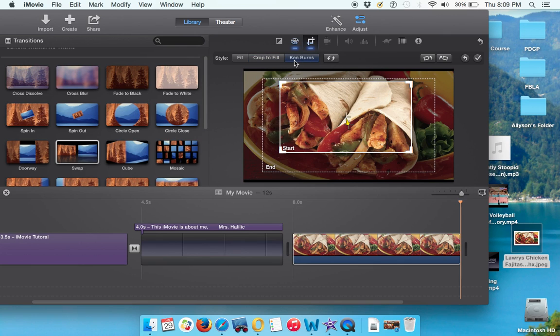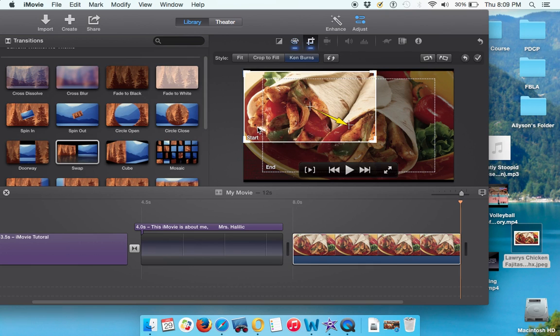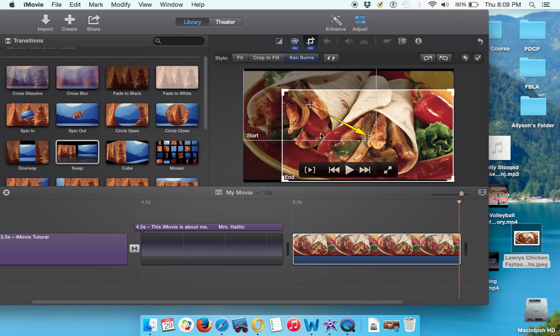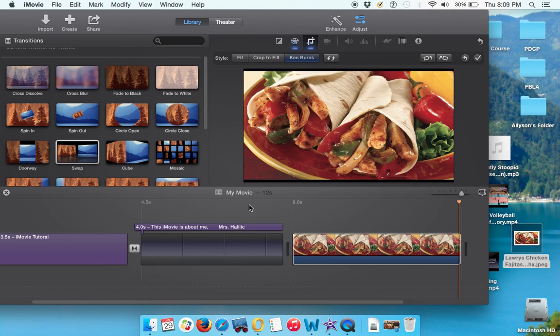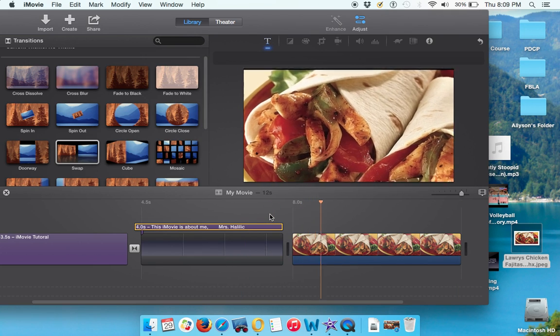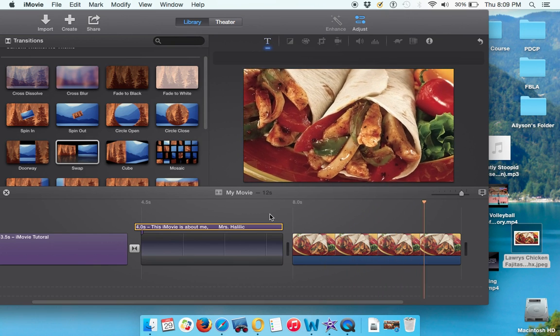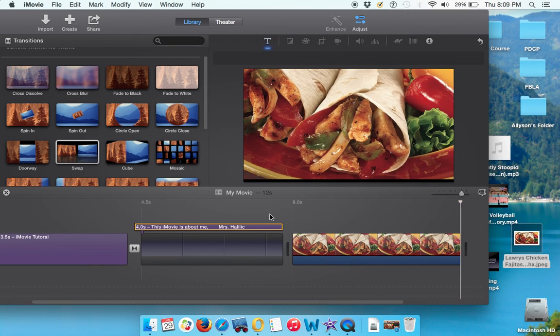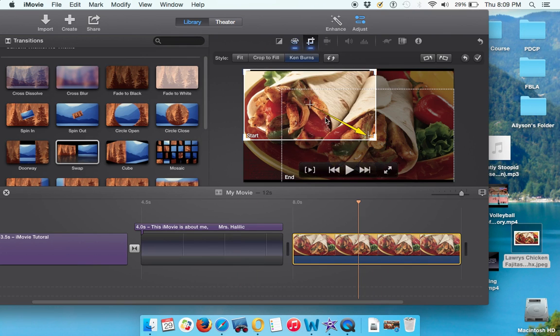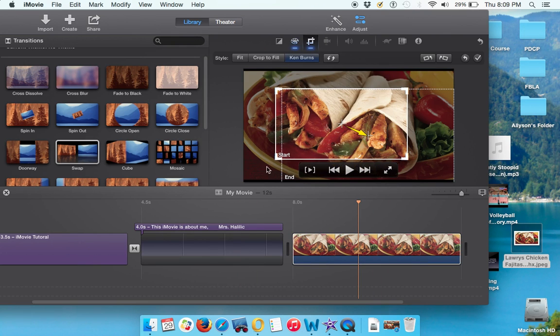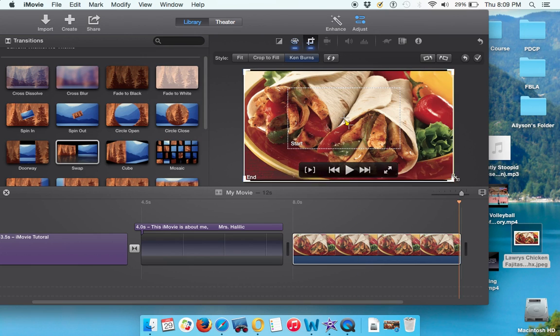Okay, and then the Ken Burns is a really cool effect. See where it has the start box? That means that the frame starts with this box and it scales down and it ends here. So I'll show you what it looks like. See how it starts at the top and it scrolls down? That is the Ken Burns effect. Okay, so you could start it where it's a small box in the center and make it so that it ends large, so it scales out.